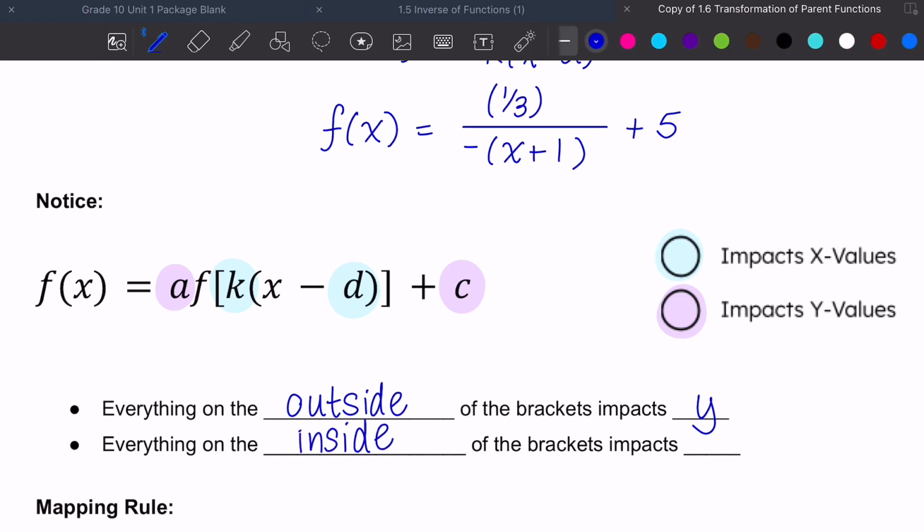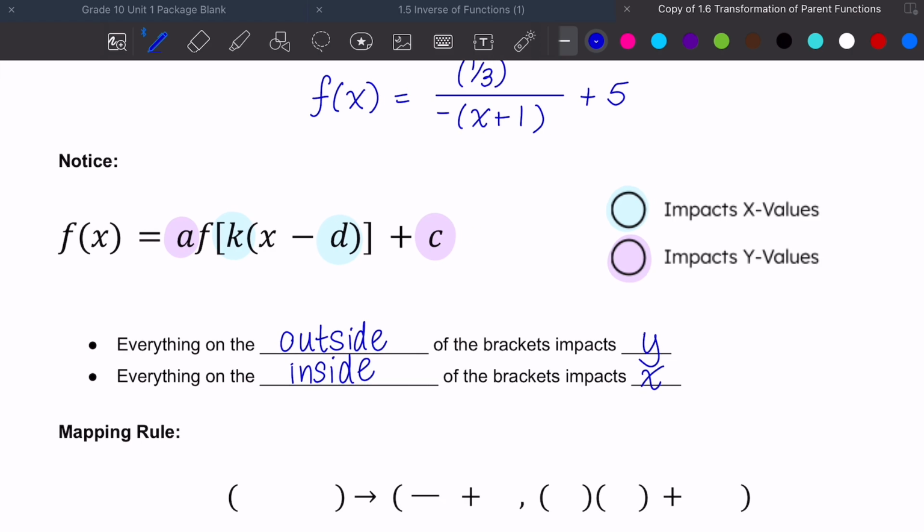So that's gonna shift your X coordinates around. Whether you're shifting left and right, or being squished so your X coordinates get closer together, or stretched and pulled farther apart, you will know that those are gonna impact your values. So we have what's called a mapping rule. And the mapping rule is your BFF. It's gonna help you transform these really ugly functions through this formula, essentially.